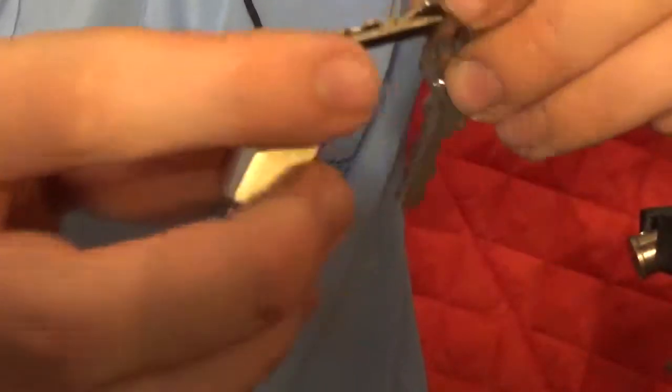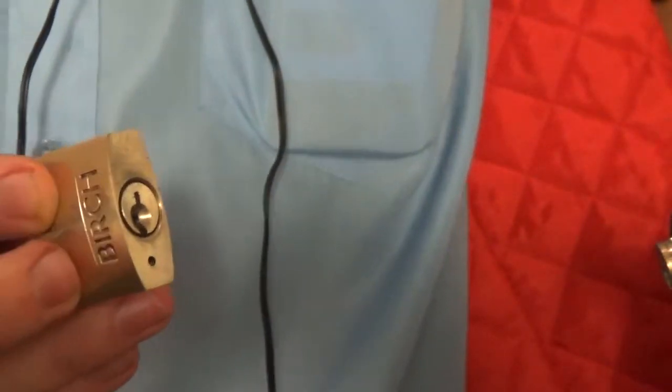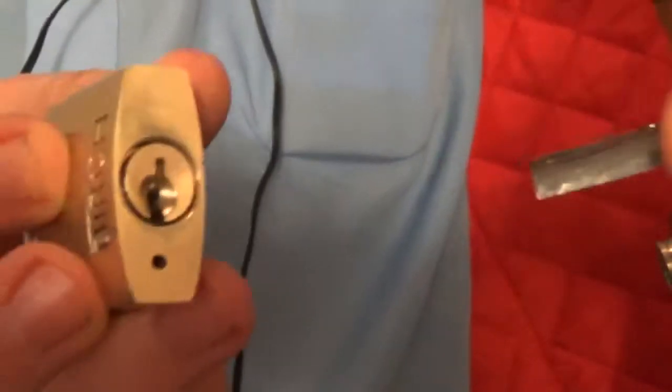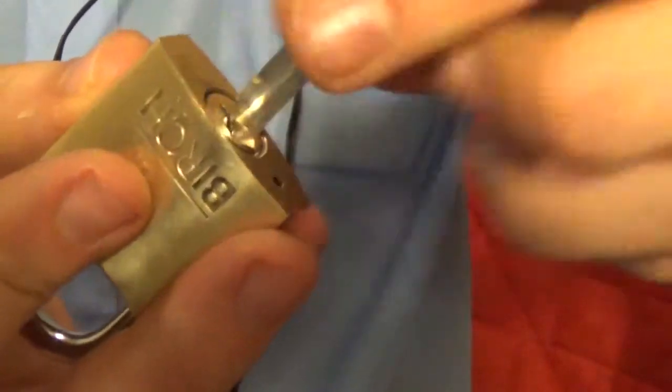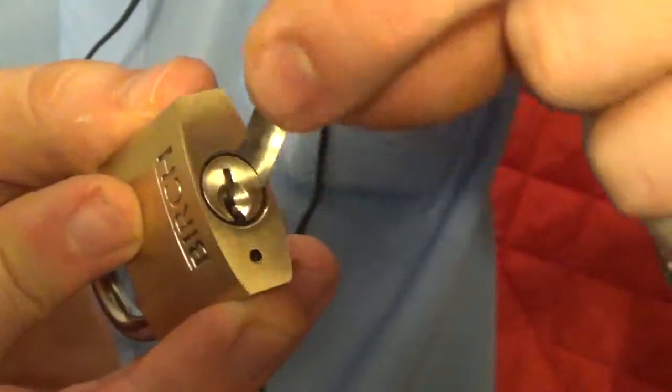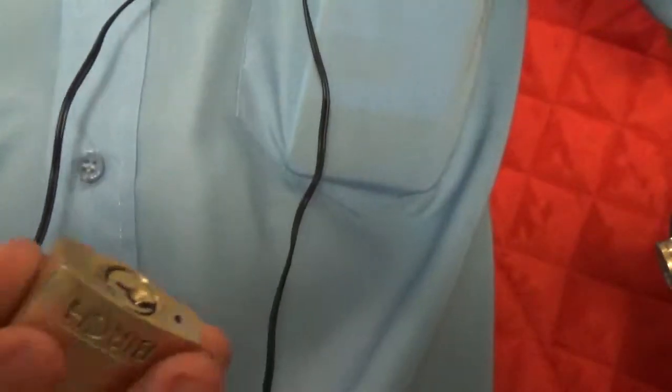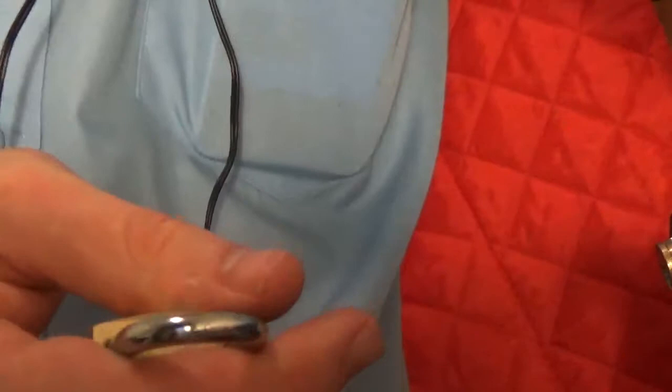So, we're not just done yet. You can see that works. Get the camera to focus again. So, yeah, it has a hardened shackle. Get the shim. See if we can shim this core. And you can see that is going in there. So, we could probably shim this open. We won't do that, not necessary.